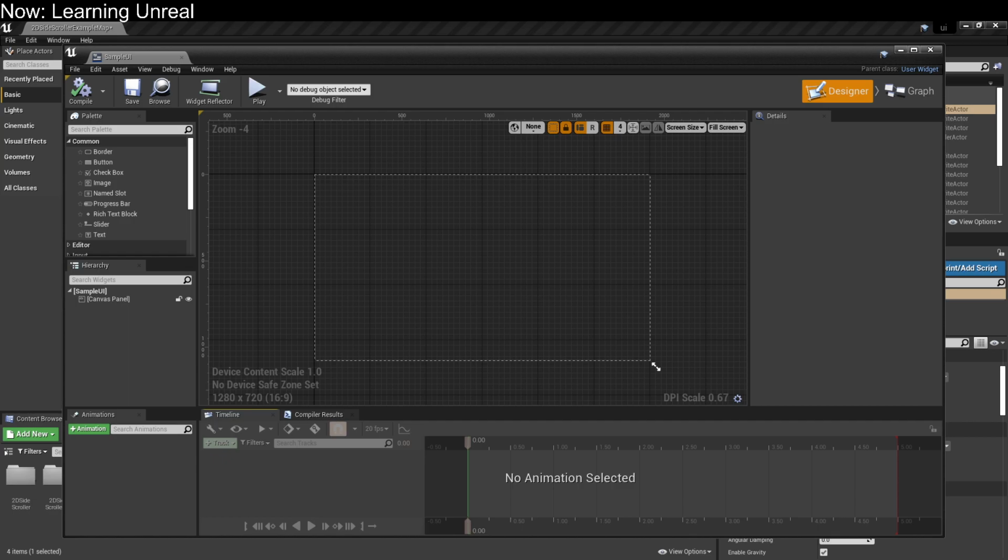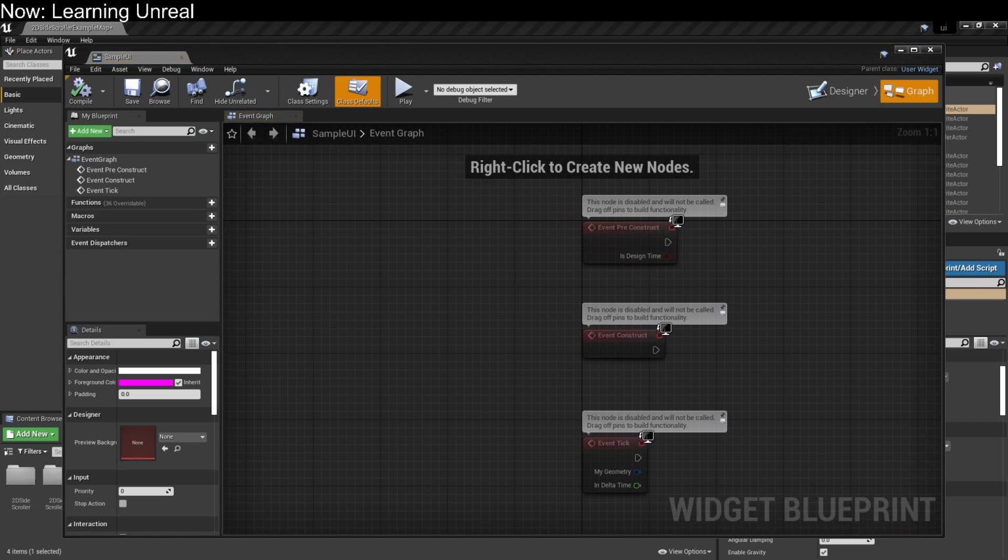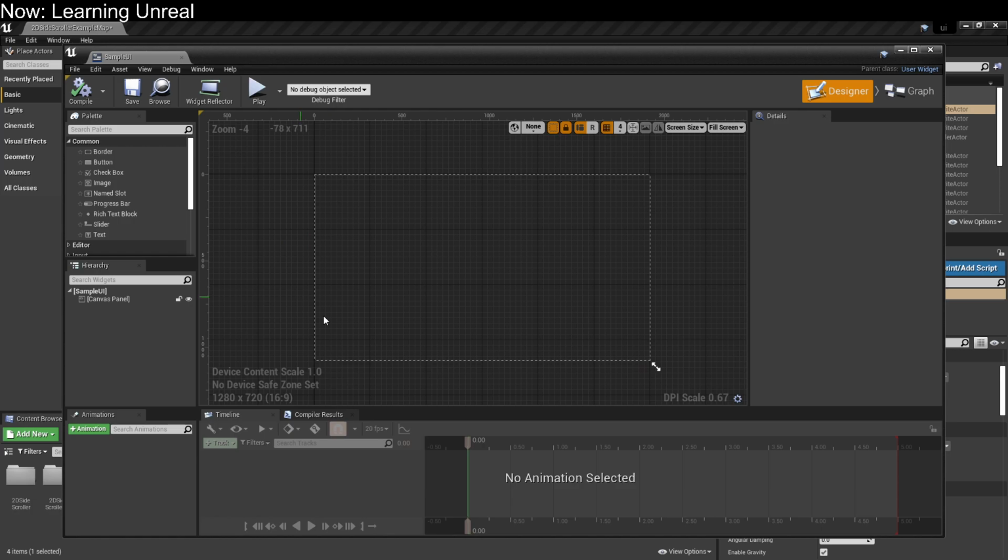The widget blueprint opens by default into the Designer tab, which is where you set up the visual layout of your UI elements. To script functionality for your widget blueprint, select the graph in the top right corner. Inside the palette window, drag a text widget into the Visual Designer graph. Into the graph? Drag a text widget into the graph? No, you're clearly showing this. Ah, for fuck's sake. So they say drag a text widget into the Visual Designer graph, by which they mean the Visual Designer graph, not the Visual Designer graph. Brilliant bit of writing.